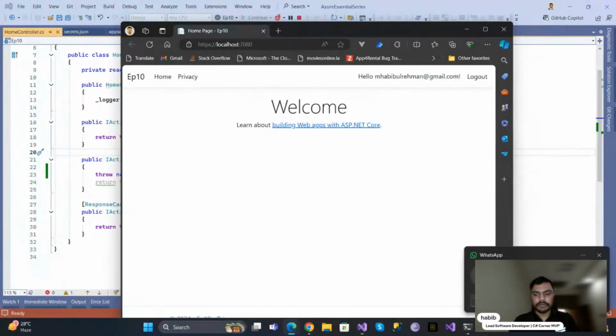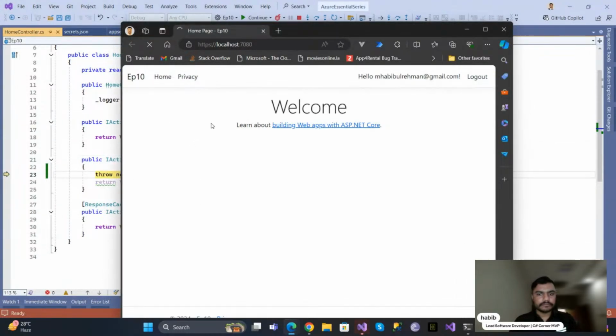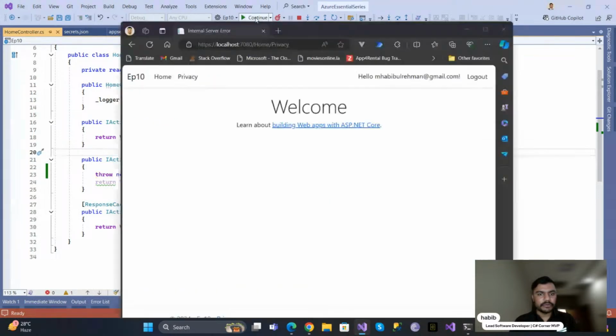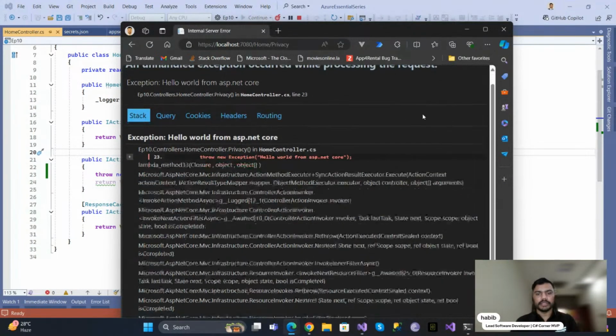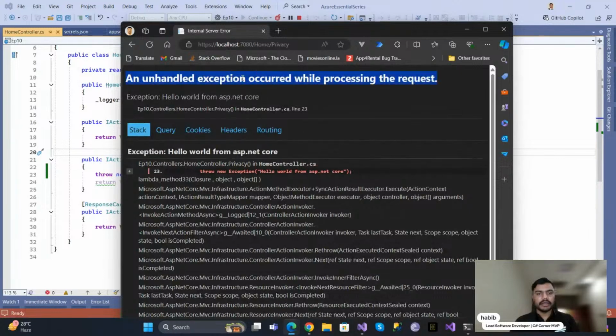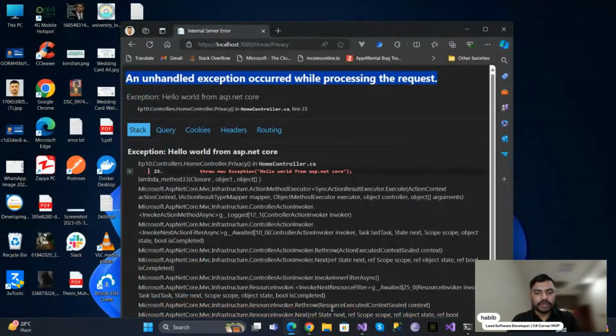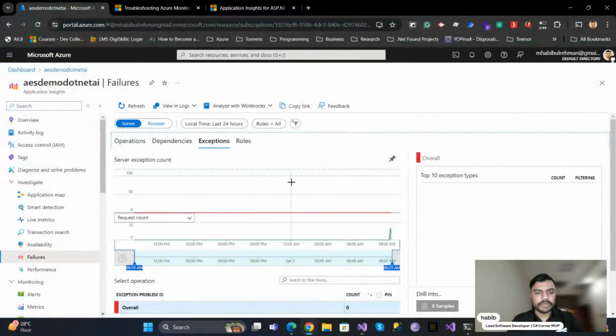So if I click on privacy and click on okay, you can see that the exception is coming. Let's continue. Okay, this exception is coming. An unhandled exception occurred while processing the request. So now let's go to our Azure Insights and click on refresh.